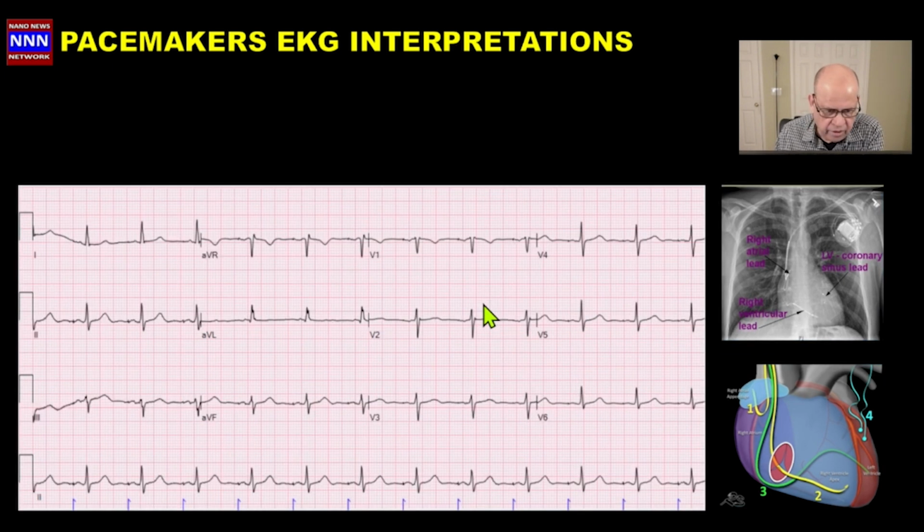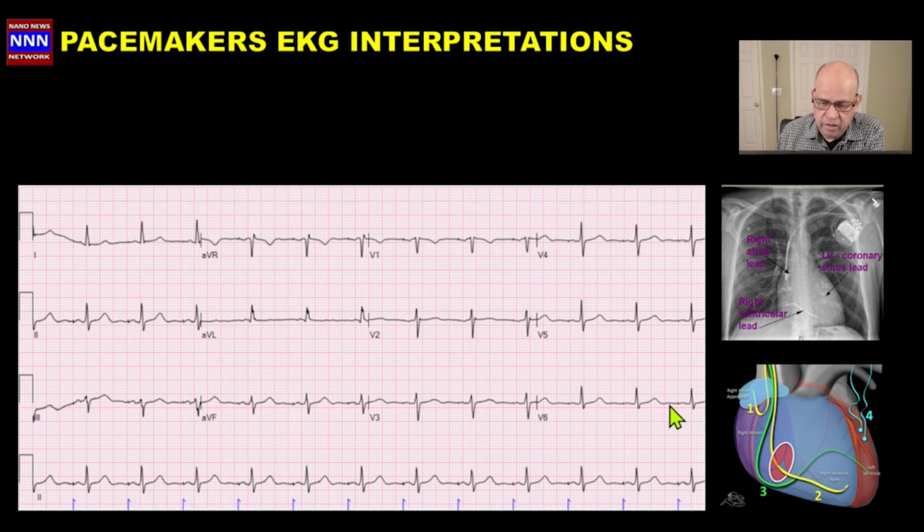So let's look at the next electrocardiogram here. First of all, we have a narrow QRS complex. And if you are just glancing at it, you may think this is a normal sinus rhythm. However, if you look at just before the P waves, there's a little electrical notch here, and that is consistently seen in every beat. That suggests that this is atrial pacing and ventricular sensing.